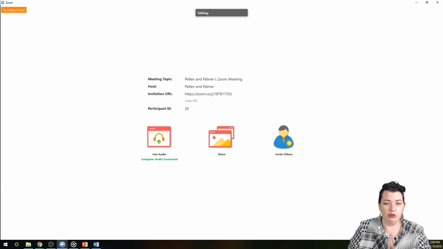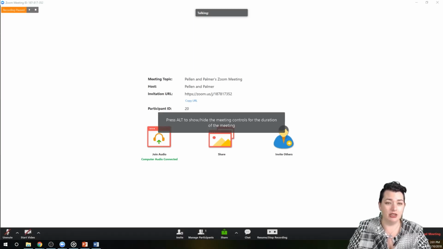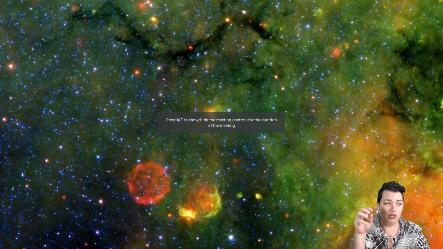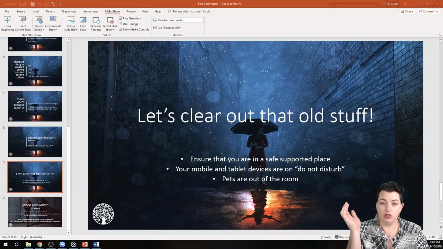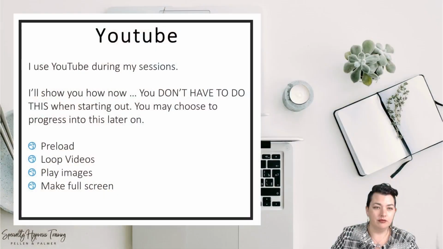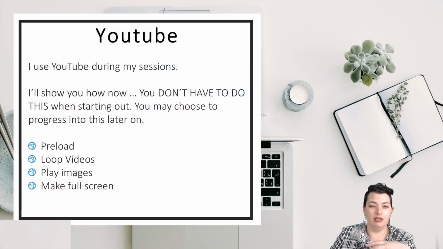So make sure when you load up those videos that you have them all done on separate little pages of their own. And that way you can just put your thumb on the Alt button and then press Tab, and you can just flick through any screens that you want without your clients actually seeing you clicking and all that sort of stuff, okay? So you preload the video, then you loop the video by right-clicking your mouse and clicking loop, and then you play the images. So you press play on the YouTube video, and then you press the little box thing that'll make it go all full screen for you, okay?